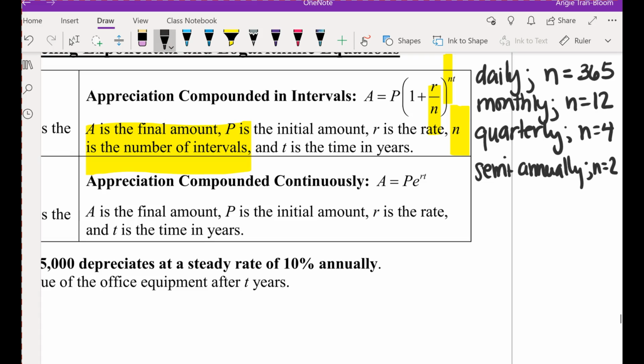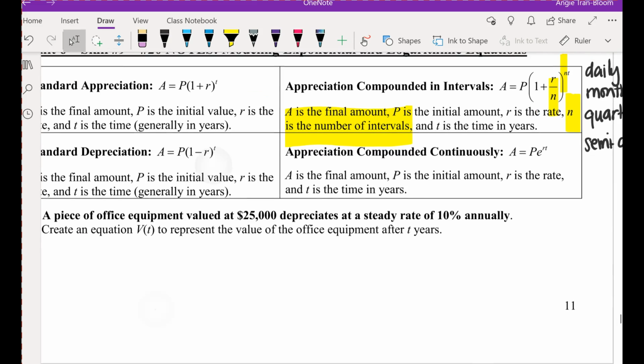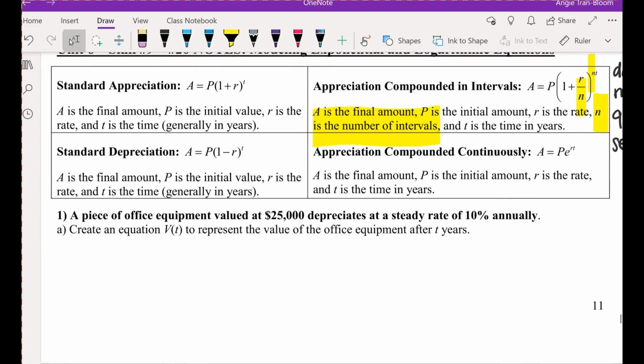Remember how I asked you to make sure you know E, just like you know pi. E is 2.7183. We don't normally use E as a variable because it's a number, just like we would never use pi as a variable, because it's a number. We've already used those for numbers. Usually just E and pi right now.